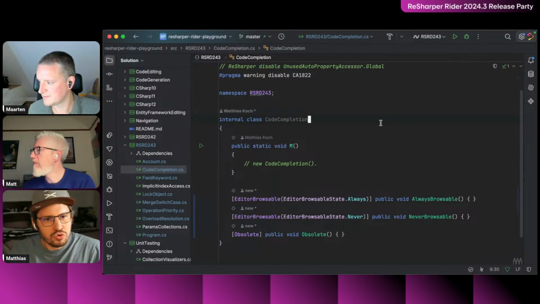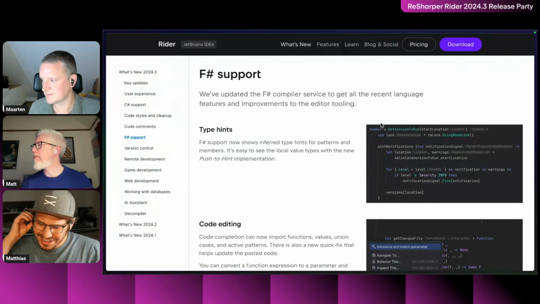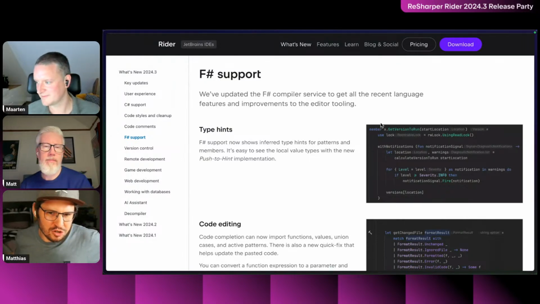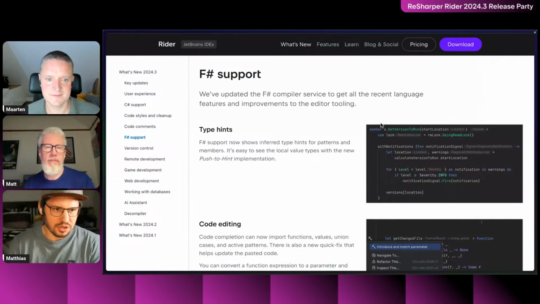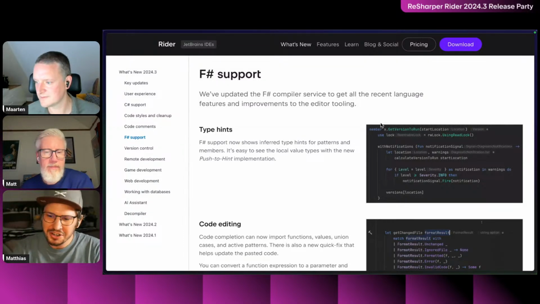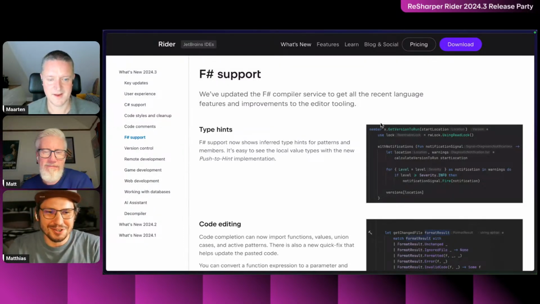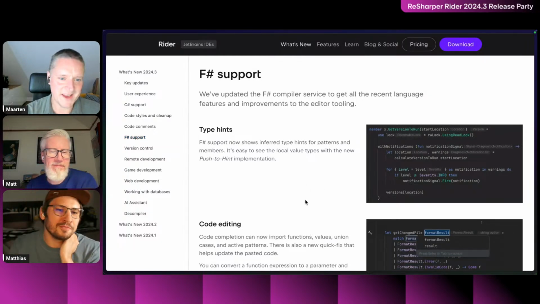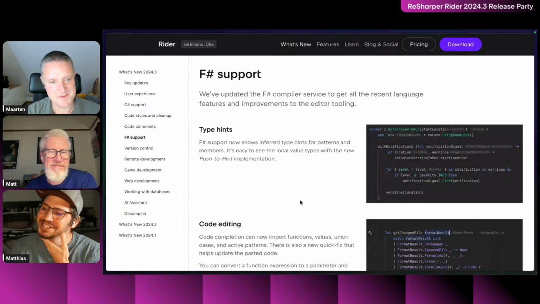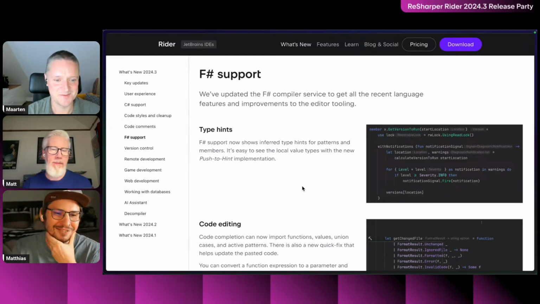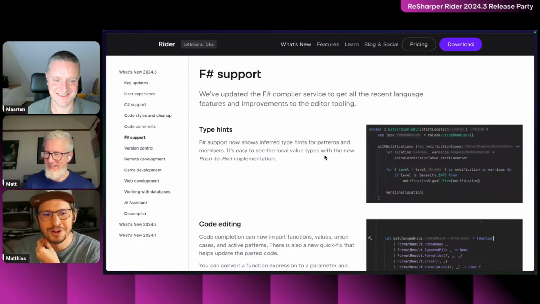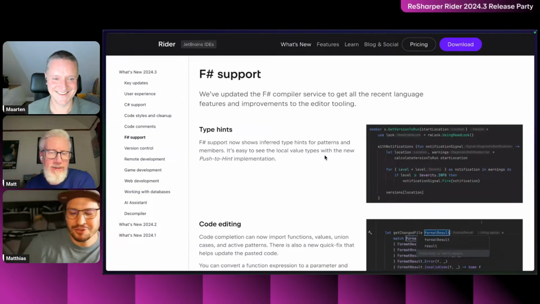Okay, that brings me to F#. I would have loved to say hi to Eugene at this point, and he was very interested in joining, but this time, unfortunately, it didn't work out. Also, Khalid is unfortunately not here, so I will just go through the what's new part. People taking vacation instead of joining the party. Come on. I don't really understand it. I also offered Eugene to do it from the cockpit, but all I got was a laughing emoji. Not sure what it means. But back to F#.